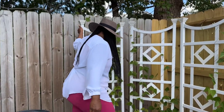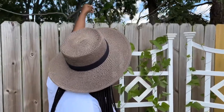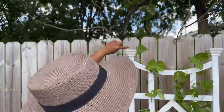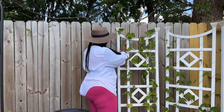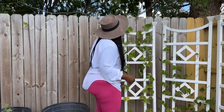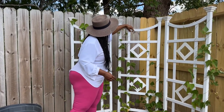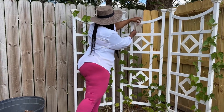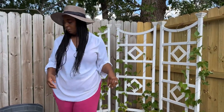But it looks like my Blue Lake went ahead and trellised behind us. So let's get that pulled back up front. I'm trying to get it to stay on the vine, so I just twine them in between one another. Let me just make sure, and I'm gonna just send this back through here, guys. So I just wanted it to grow up and down this trellis here.